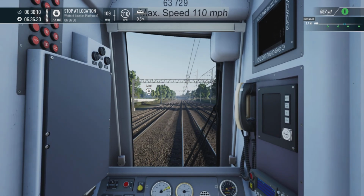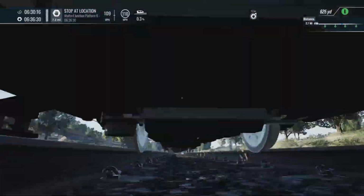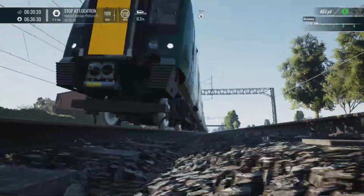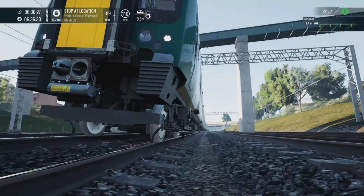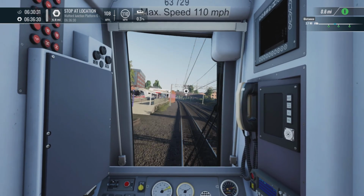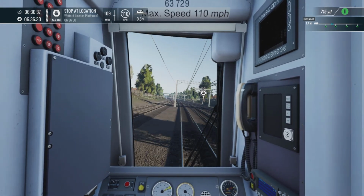Our line speed. Imagine what a 350 would be like tilting. It tilts just a little. It wouldn't actually be able to, in all fairness, because obviously this is third rail, and as you can tell, it's basically already almost hitting the ground as is. So, well, we tilt with the camber of the track, I guess, but not tilting on the level of a 390.